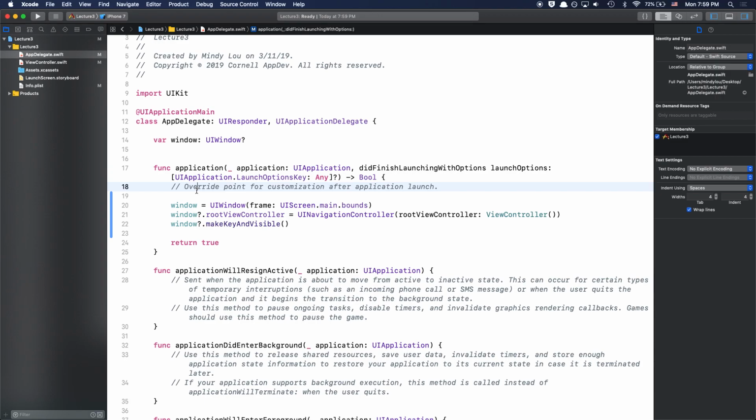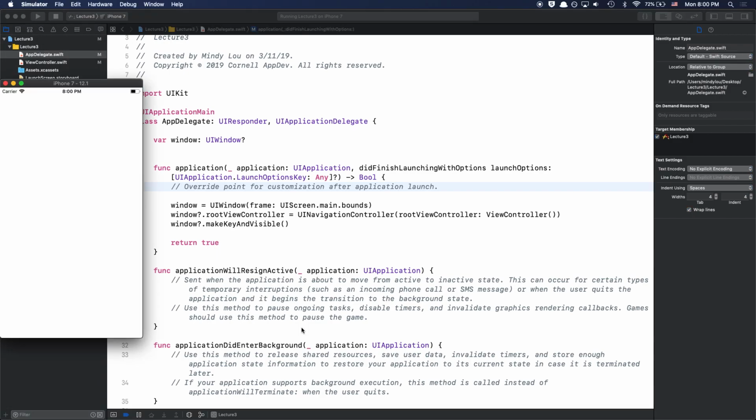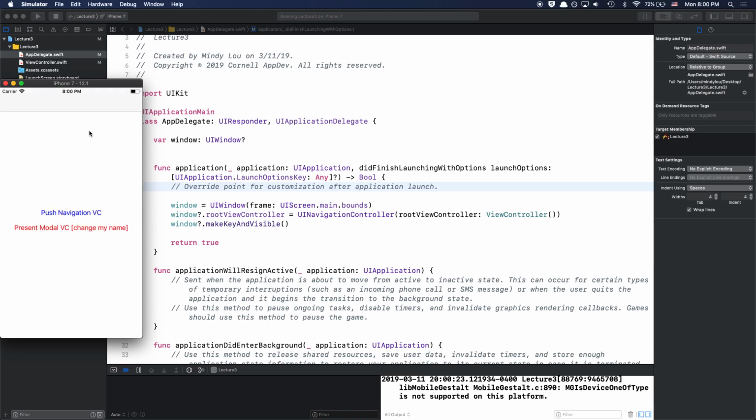So if we run this, there we go. Okay. So if we run it, we'll see that we have these 2 buttons.